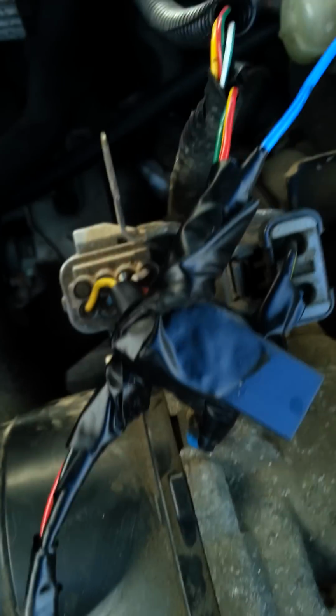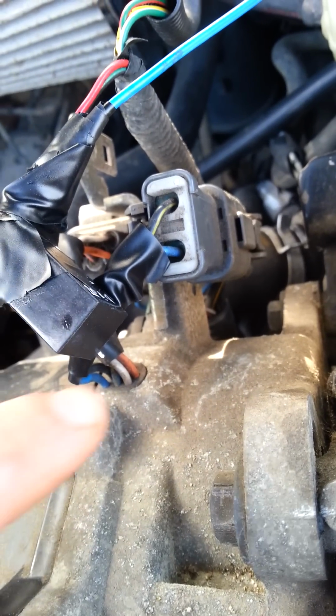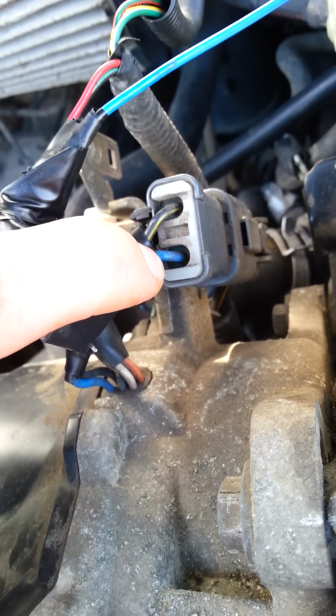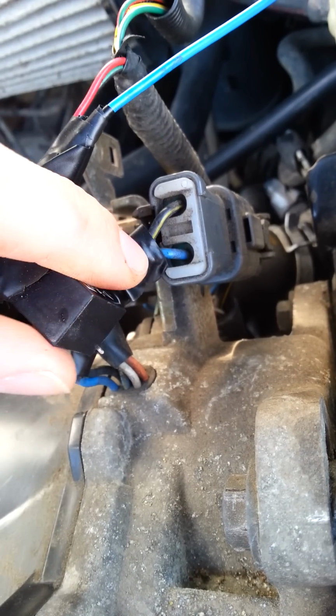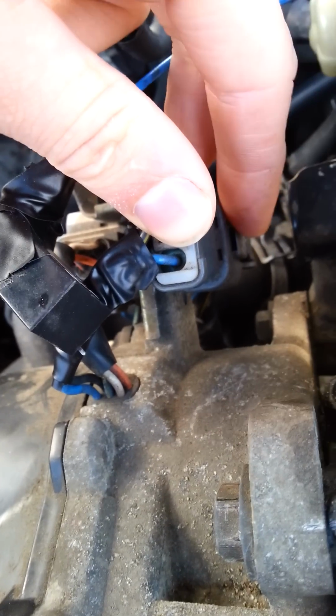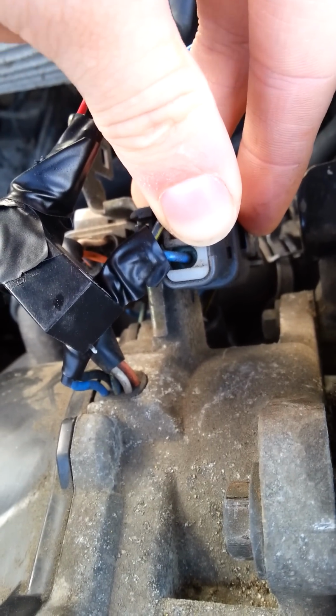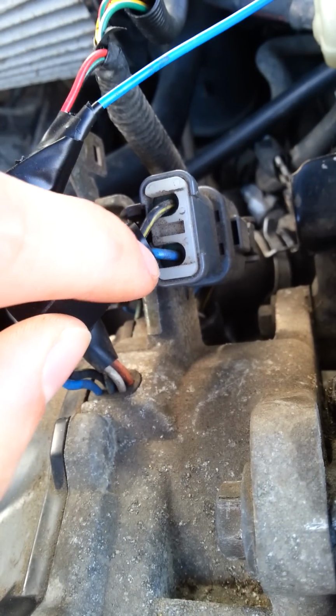So what I did was I looked at this plug to the distributor, tested all them, and found out they were all signal wires and they weren't actually power wires. And we have a secondary plug here going to the distributor, and the blue wire there I tested to be 12 volts. So I presumed that wire would be the one I was going to be cutting. So I unplugged there, tried to start the car, and sure enough it wouldn't fire up. It would crank over but it wouldn't actually ignite. So that was the wire, the blue wire there, that I chopped.